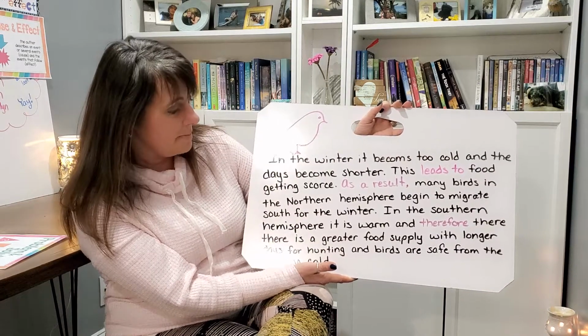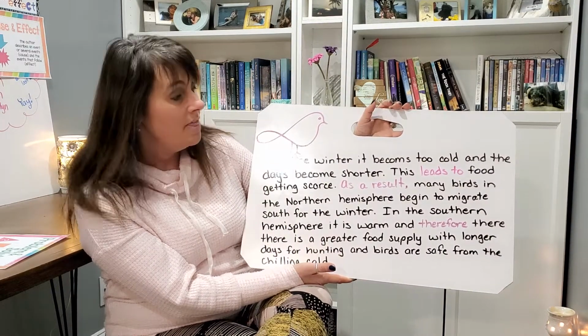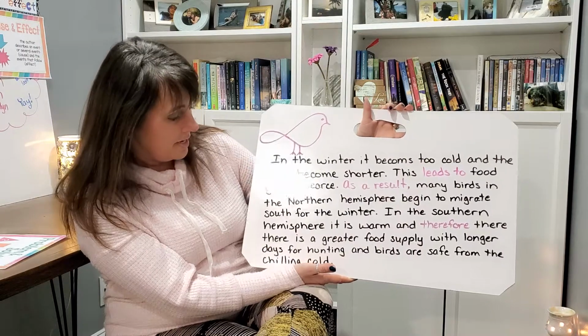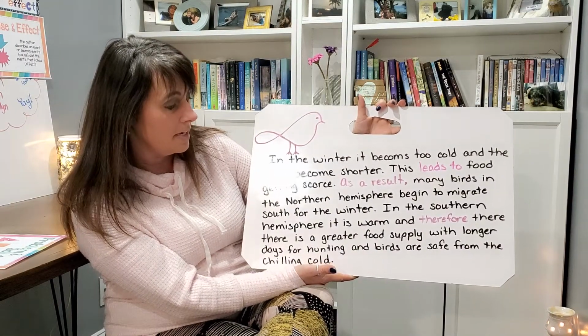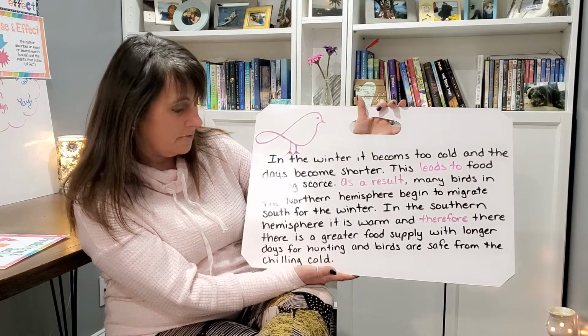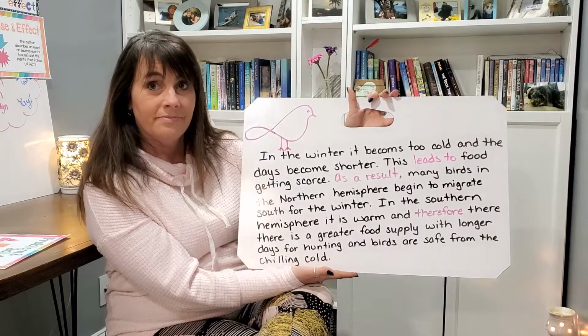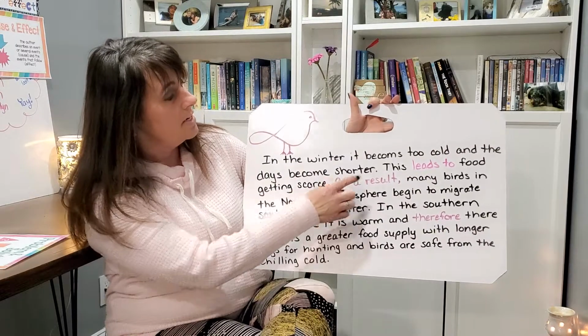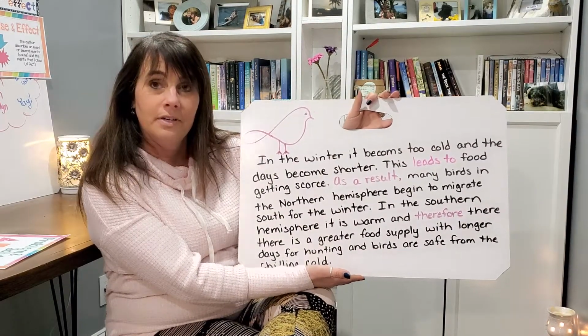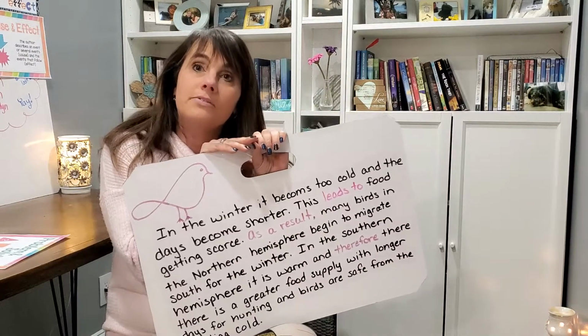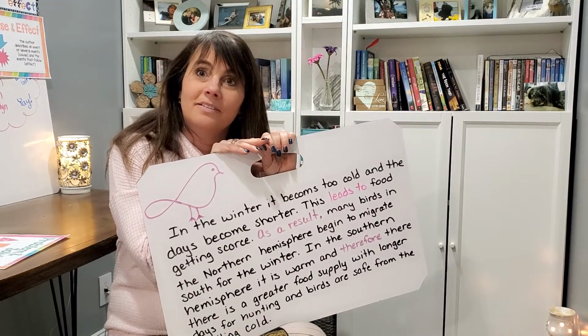In the southern hemisphere, it is warm. Therefore, there is a greater food supply with longer days for hunting, and birds are safe from the chilling cold. So do you see my pink words here? Leads to, as a result, and therefore. So the problem is solved by them migrating, right?